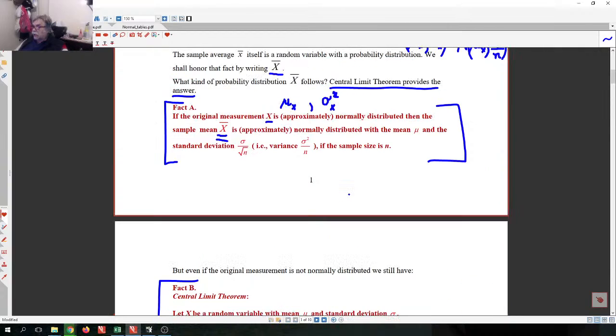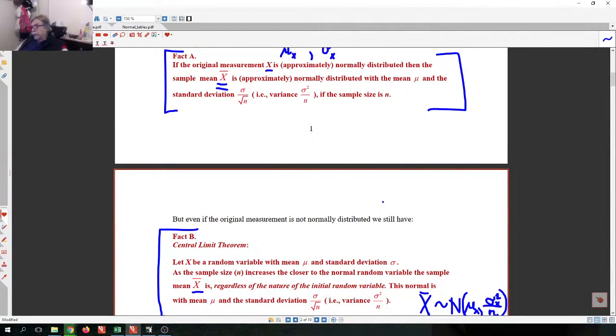So we have now fact A and fact B of the central limit theorem. Both of them are tackling what this guy, the sample mean that changes from sample to sample, is, based on what we know about the original random variable. So this is a sample mean of 30 GPAs. This is, for example, the single GPA, a random student's GPA. So if we know something about this guy, what do we know about this guy? Fact A says, if this guy is normally distributed, then this guy is normally distributed. They have the same mean, only the variance of this guy is n times smaller than the variance of this guy. So that's fact A.